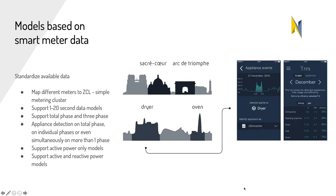The data that we capture from smart meters is coming in Germany from a LoRa connection, but in other countries data is coming from a physical port on the meters, sometimes via Zigbee Smart Energy, sometimes via an optical interface. So there are numerous ways we capture data from smart meters, and we are building a service where the actual service that we build is not depending on the meter infrastructure. So we are agnostic for the meter infrastructure.